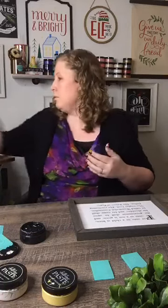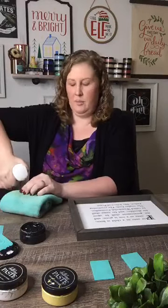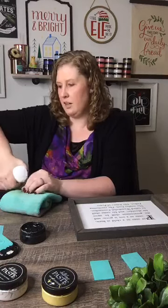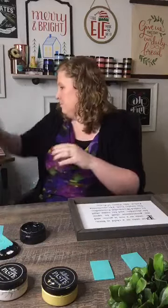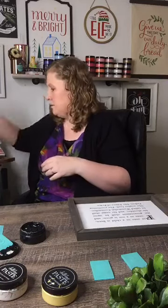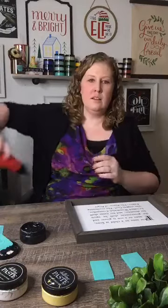Actually, I'm gonna wipe my hands off. Here's my other one, and then we're gonna go back. I'm letting this dry a little bit too, without the blow dryer for a minute. What do you guys think so far? You get the gist of what I'm trying to do with my whole design. Move this out of the way. I wonder what I could put on that. The more I look at that blade, the more I see that big open spot.